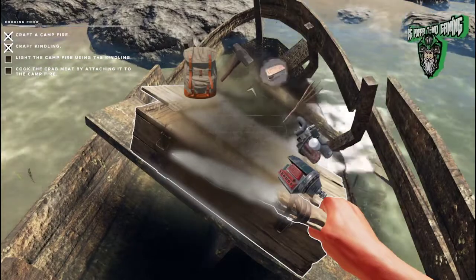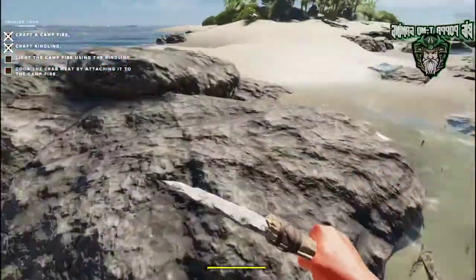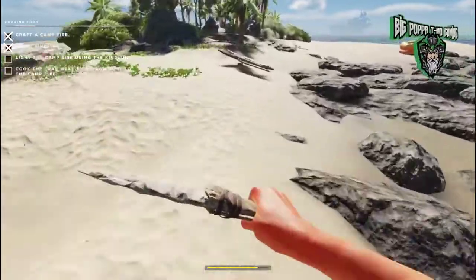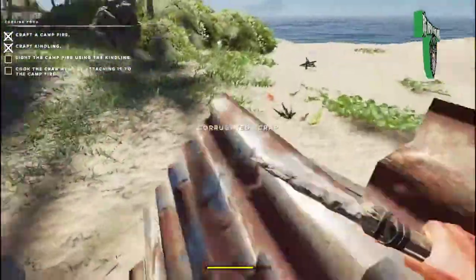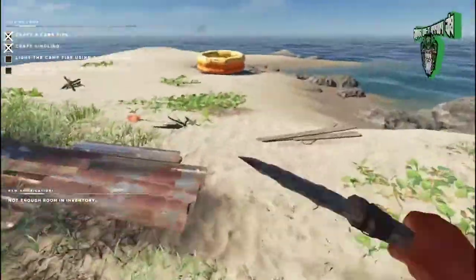Alright, there's a crude fishing spear. We have some rations and a refined hammer. But what we want is enough room in our inventory to pick up that. Let's move this. Actually, just bring this over here. Yeah, our inventory is chock full.